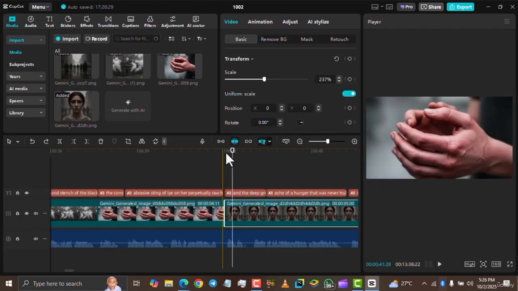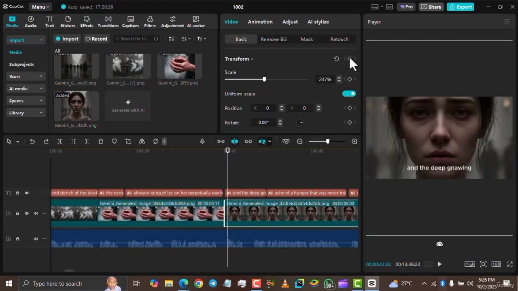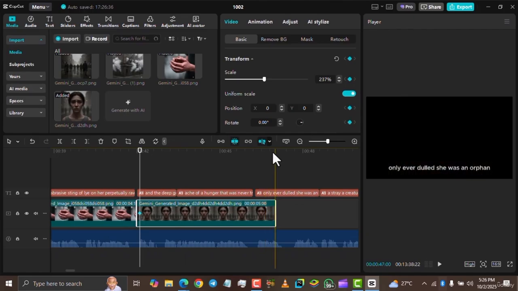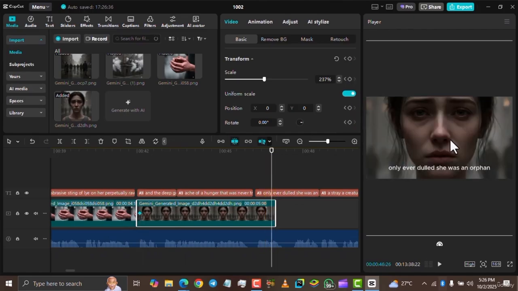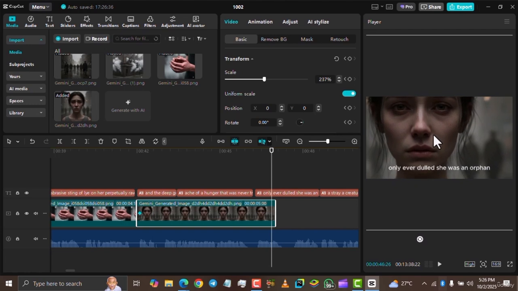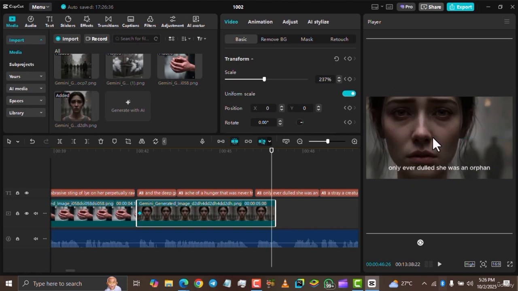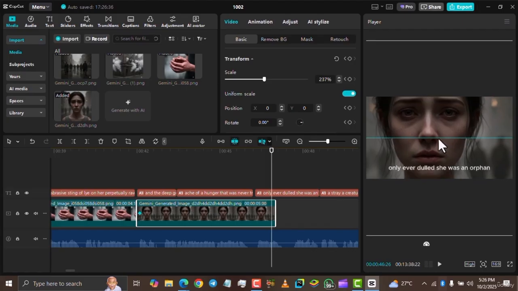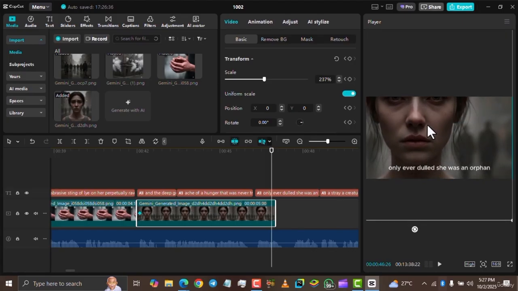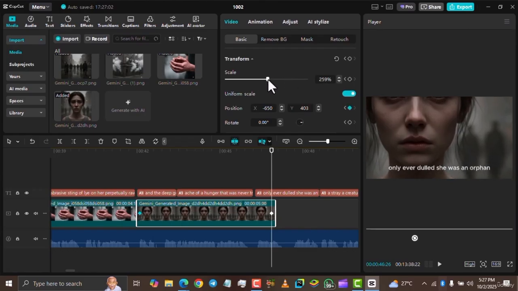Now, this is what I'm going to do. I'm going to add a transform keyframe at the beginning. And I'm just going to go to the end of the clip here and move the image to where I want it to be. You can do that by left clicking the image and moving it. If I want it to move here like this, I can do that, right? And I can even increase the scale too if I want, just a little bit.